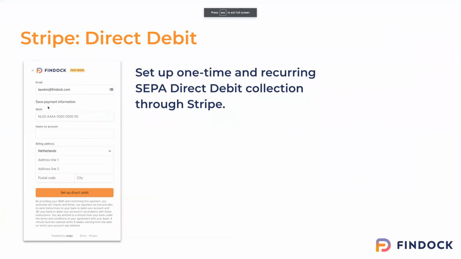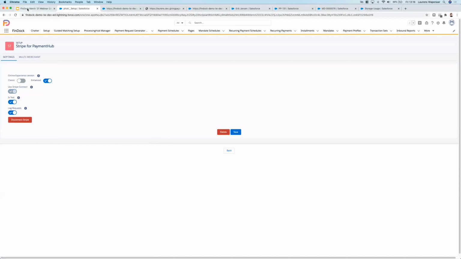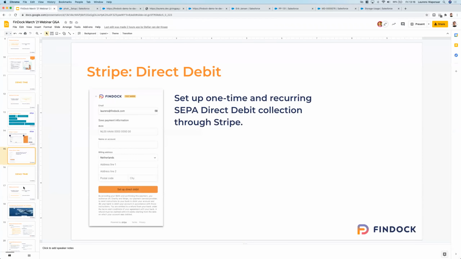What we should be seeing is this direct debit form, similar to GoCardless, right? You enter an IBAN, a name on an account. We also need a billing address for this to be valid. You set up the direct debit and an installment is created. And we get the data. Now let's quickly check what I did wrong in my setup. If I can fix it, but I don't think I can. No, okay. If you'd like an actual demo of this, just let us know and we'll show you the next time.